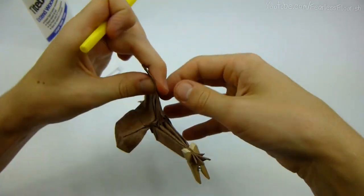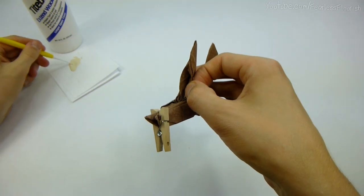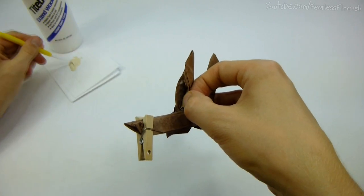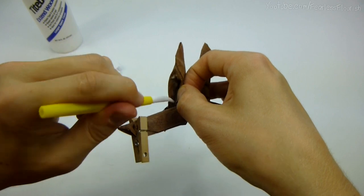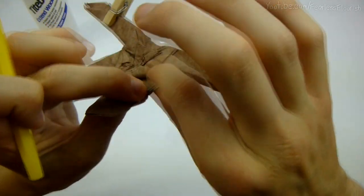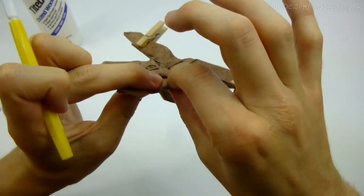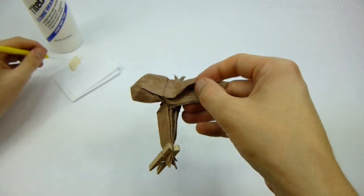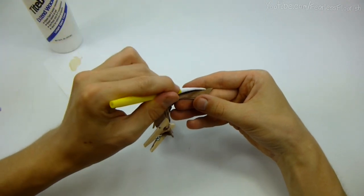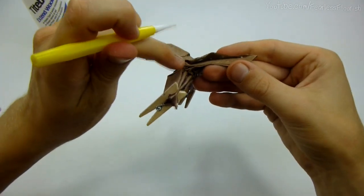And again, every time you add glue in between a layer, compress it all together so it really holds its shape. So now it sort of really sticks. Don't do like 15 at a time and then try and stick together, because sometimes they'll automatically stick when you move on to the next one, and that one could be wrong the way it's stuck. So by the time you try and fix it, you're too late. So I'm just squeezing, trying to get any excess out, which doesn't look like it. So these last two ones. I'm not going to go too far down here just in case, because I probably need to fix this as well.